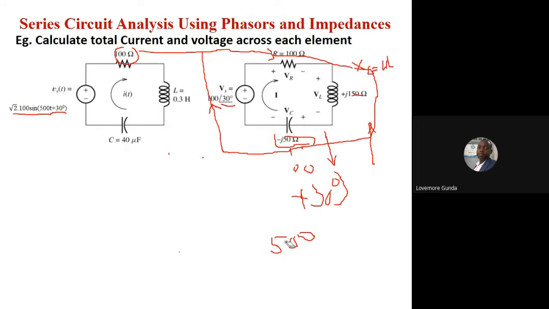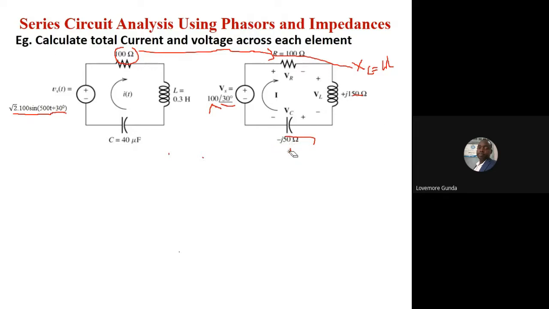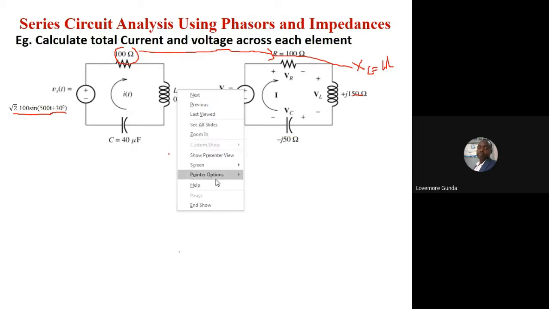So the main difference with the DC circuits now is when you are given the mathematical expression in the time domain, then you have to convert it to the phasor by giving the RMS value of the quantity. It could be current, it could be voltage. You use the RMS value. So that means whatever magnitude you are given, it is divided by √2 to get what you want to get.